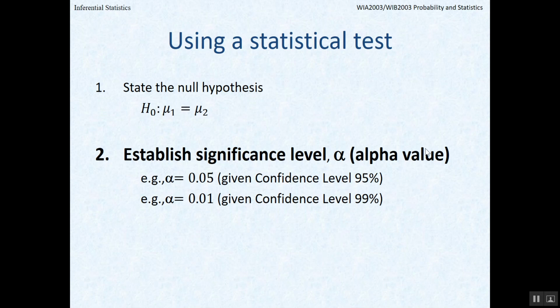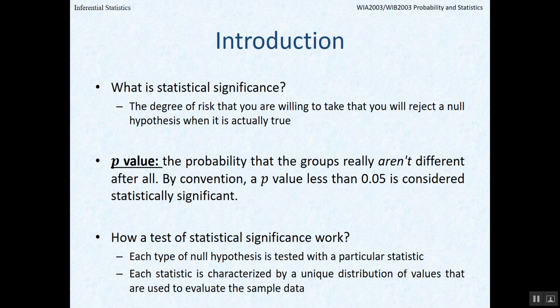Here, you as the researcher or the person doing the analysis can determine the significance level. Usually there's another term we use, which is the confidence level: how confident you want to be with the results. When you say a 95% confidence level, what it basically means is that there is a possibility of rejecting the null hypothesis when it is actually true, which is a type 1 error.